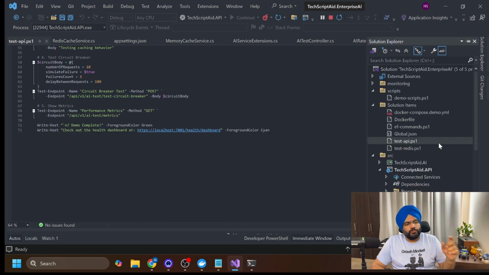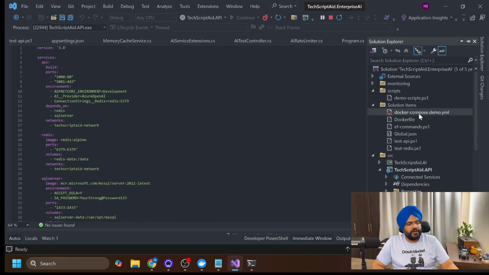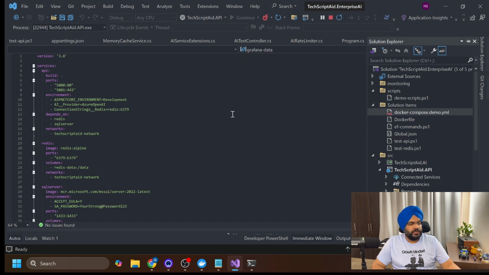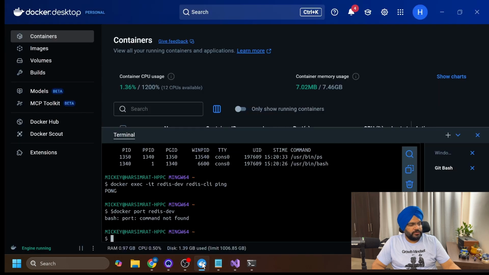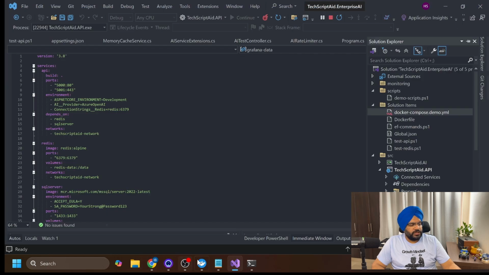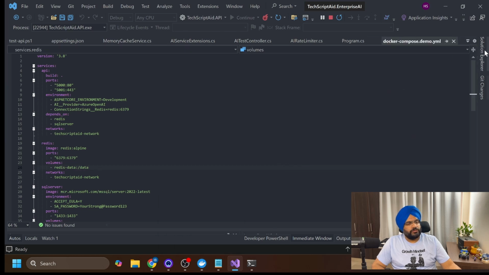And one more thing to tell, I didn't run this from Docker. You can see the application I was running the old way, not using Docker, because it is already consuming a lot of resources, and my hard disk does not have that much space left now, so it would slow down my system too. So that's why I opted for showing you this way.